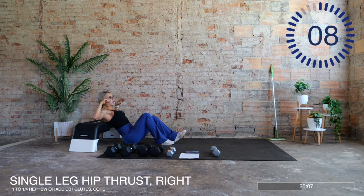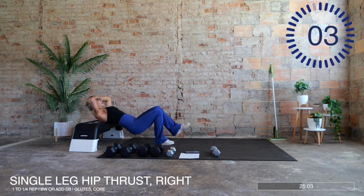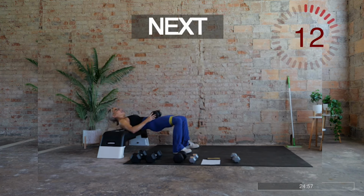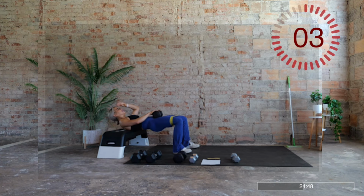In 10 seconds, we recover and we will place the band around the quads. 3, 2, and 1, band around the quads. Now I will be grabbing a 20 pound dumbbell for this round, placing it on my hips, bilateral hip thrust pulse abductions. That was a mouthful.